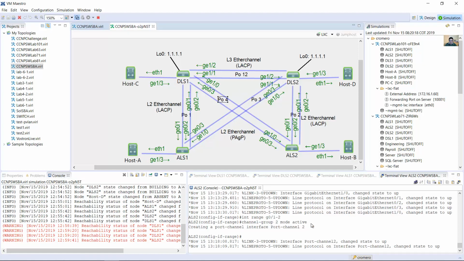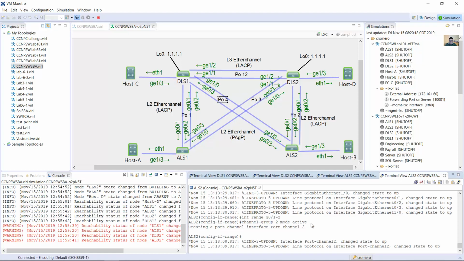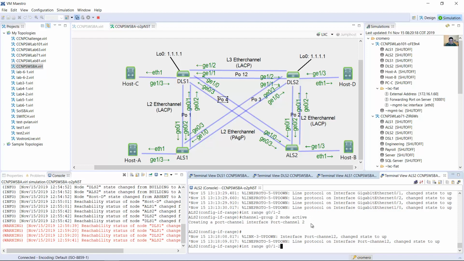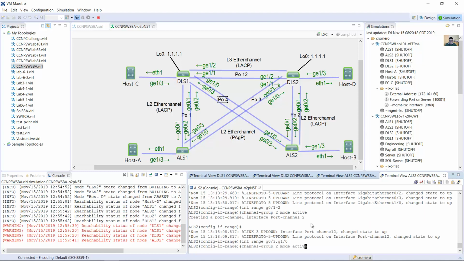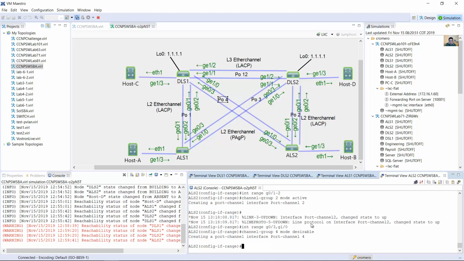Okay, enter, 0/3 and gigabit 0/10 for mode desirable. Ready.